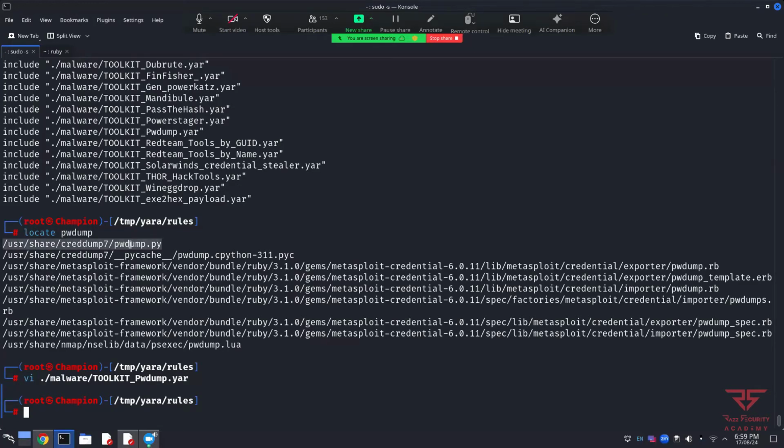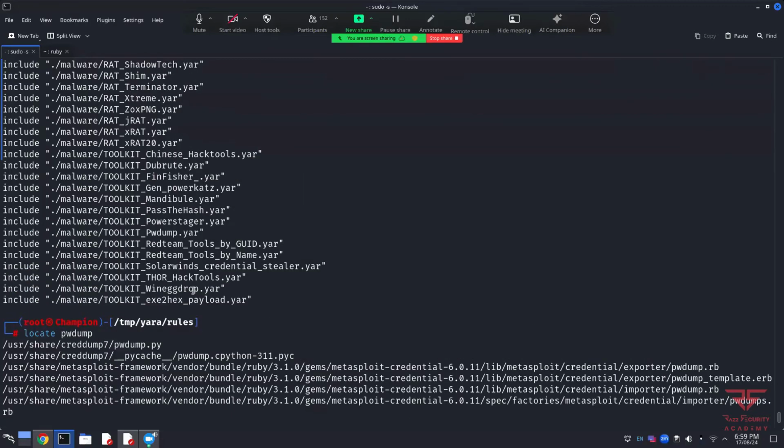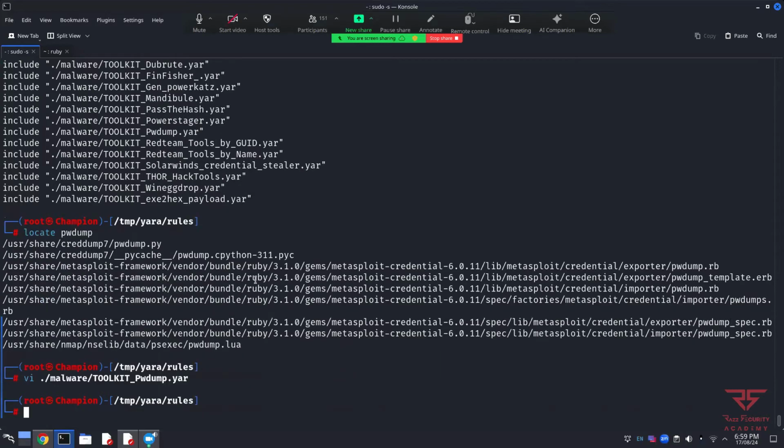Now, pwdump is a different Python script, but I'm pretty sure if you just put this whole user share directory under the file integrity monitoring watch of Wazuh, it should be able to come up with a lot of different malware present on my system. Since this is a Kali Linux installation, it by default has a lot of different malware, for legitimate purposes, for pen testers to use to compromise different systems. But the idea is that it should be able to detect as many different pieces of malware as it can.